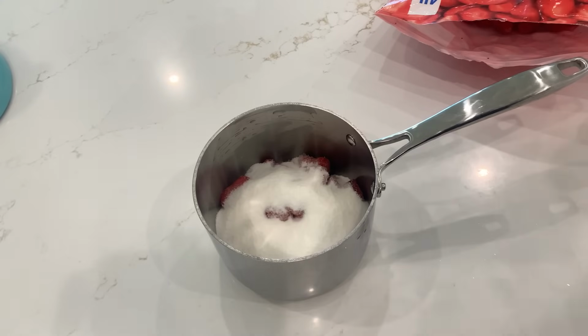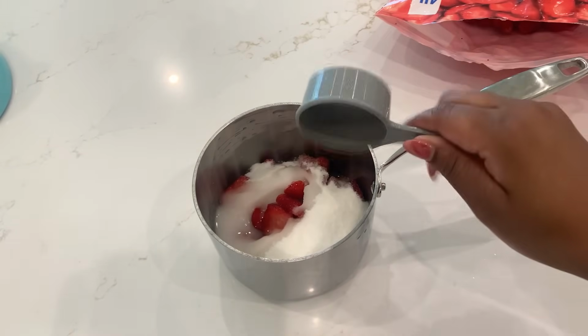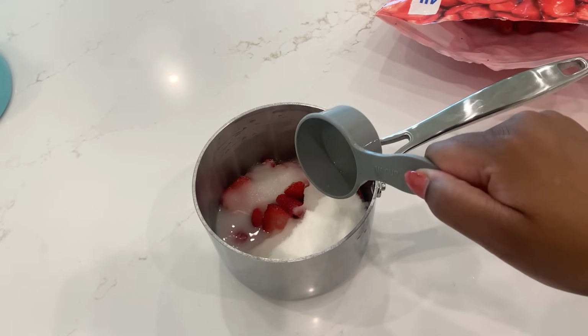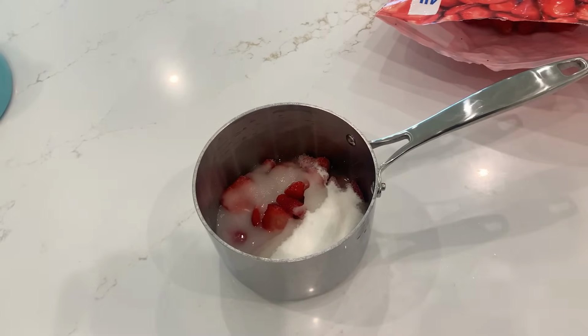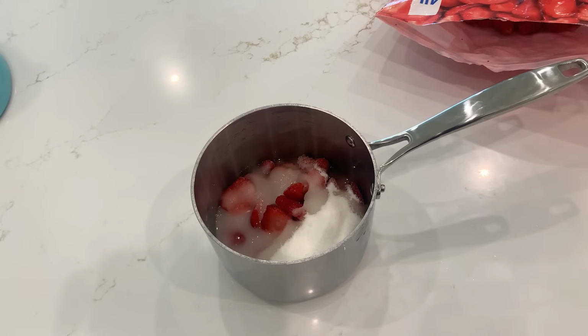Okay, so real quick, this recipe is about 2 cups of frozen strawberries, 1.5 cups sugar, 1/4 cup of water, and the juice from 1 small lemon. So we're gonna stir this up and cook it down over on the stove.